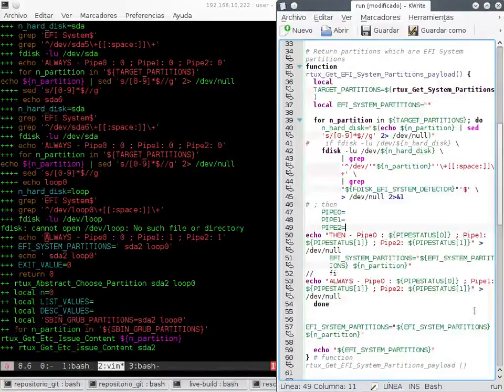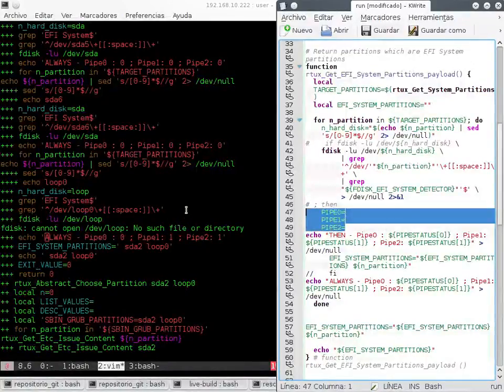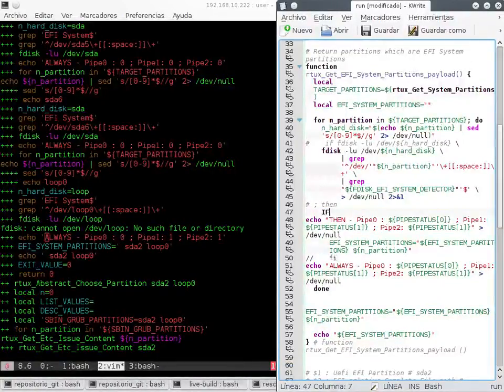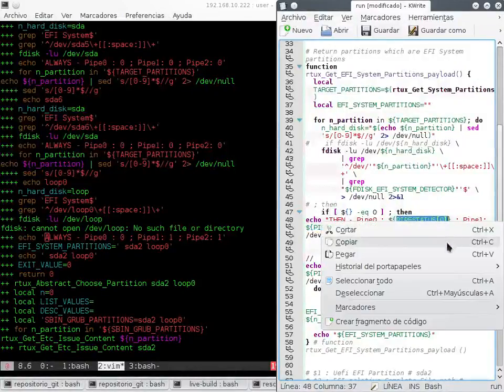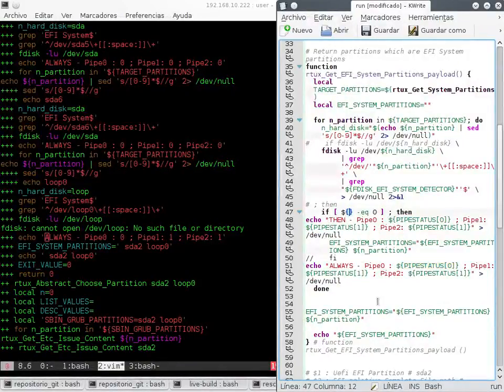So according to what should work, this is pipe status 2. Unless it works the other way around. Okay.